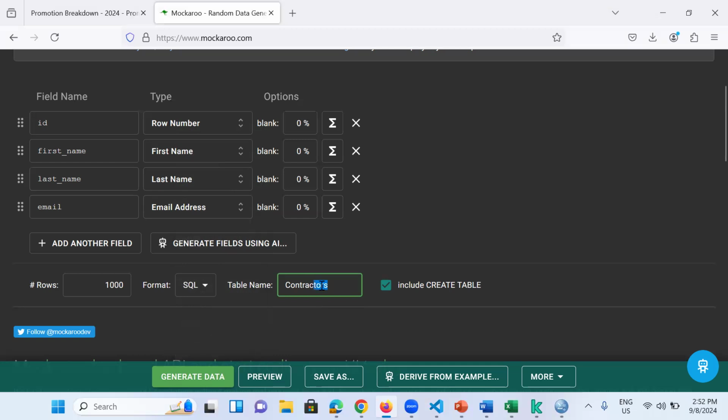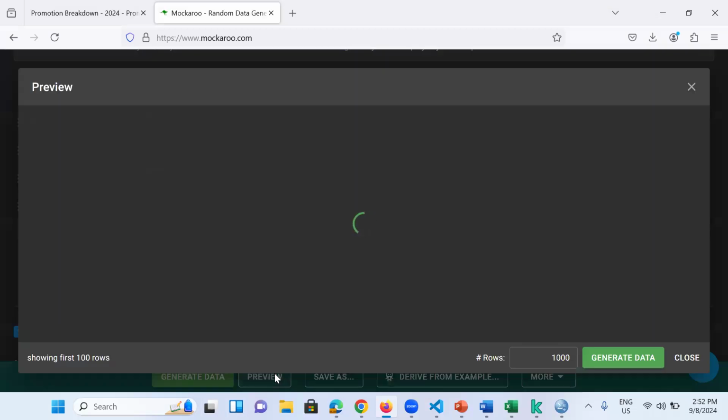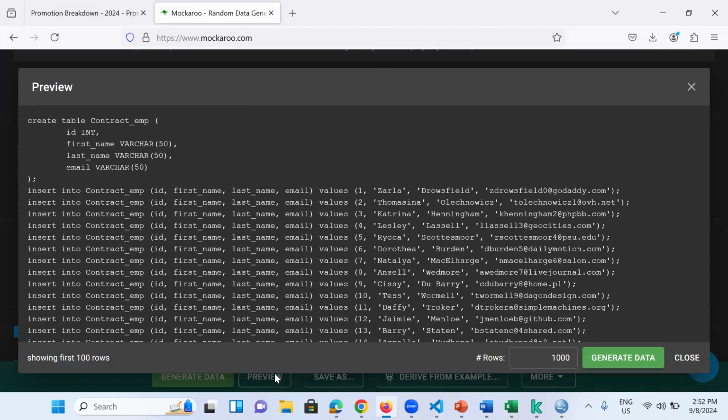Our table name is going to be called contract employees, so just call it contract EMP. Now we're going to look at the preview of our contract EMP. So this is what our contract EMP looks like.